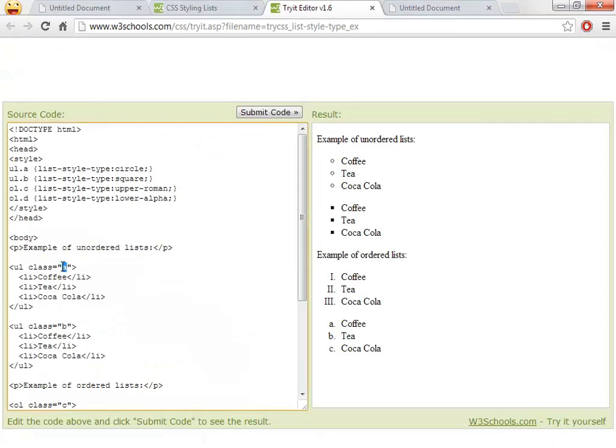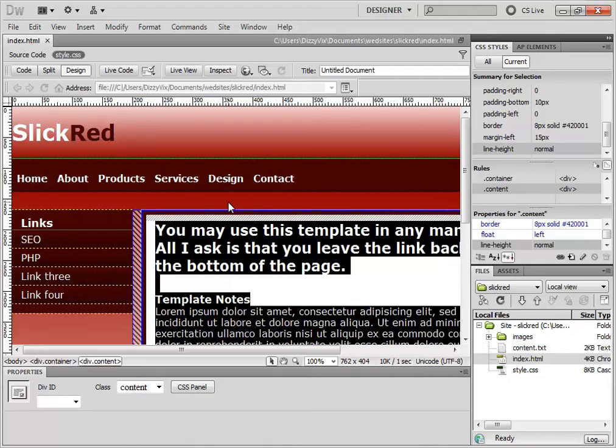So maybe I want that one to be the B one, so just put that B and submit, and there you go, I've made them the same. So you can mess around with these, have fun, and you don't have to be afraid because, if it's a complete wreck, so what? That's what it's there for, to be a complete wreck and for you to mess around until you're used to it. So hopefully you enjoyed this, and yeah.